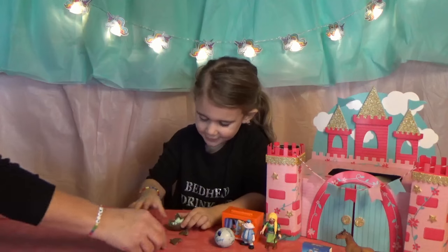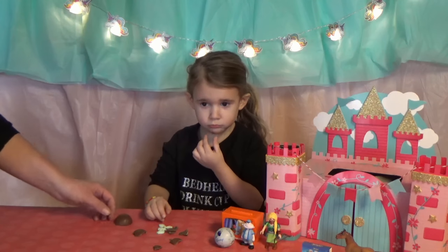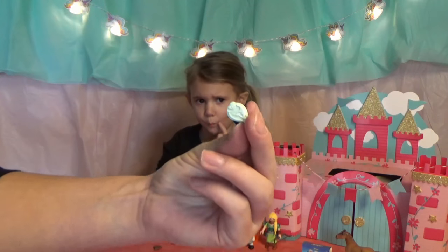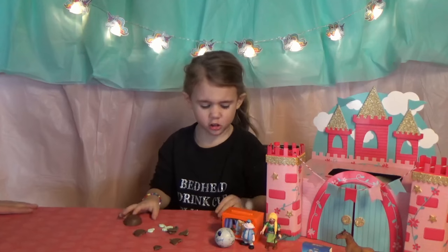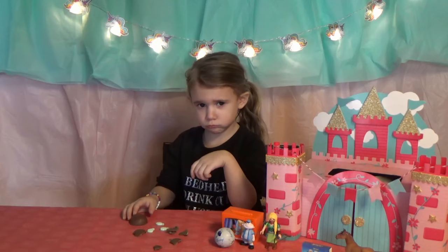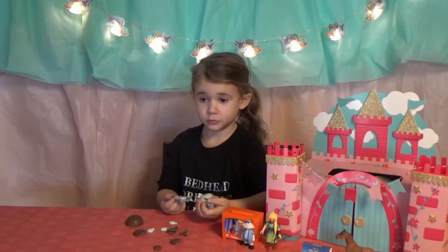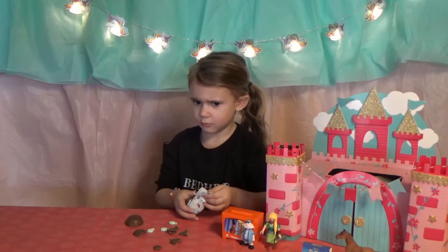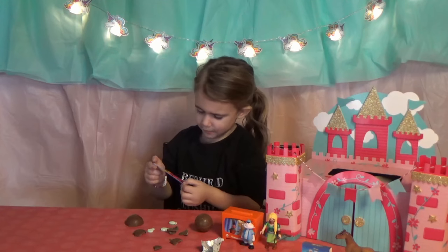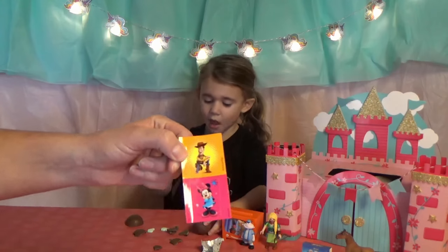Look at it. We have fishies, but they're actually characters. So she got the Dory candy and her egg. What flavor is this? I think that's green apple. I'll open this one. You can open mine, that's fine. You said we get a sticker. They used to come with stickers, but must not anymore. Oh yeah, they do. You just missed it. Oh, we got Minnie Mouse and Woody. That's cool. So she got two stickers, a Minnie Mouse and a Woody.